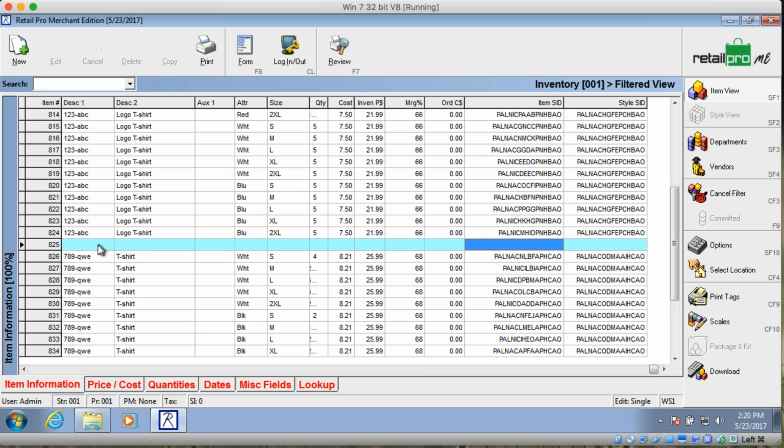So we decide to start selling chapstick. And we put some chapstick in, and it happens to land on the same row. So then we go run a report, and it turns out that it looks like we sold 500 leather jackets at 99 cents. They're both sharing the same identifier.